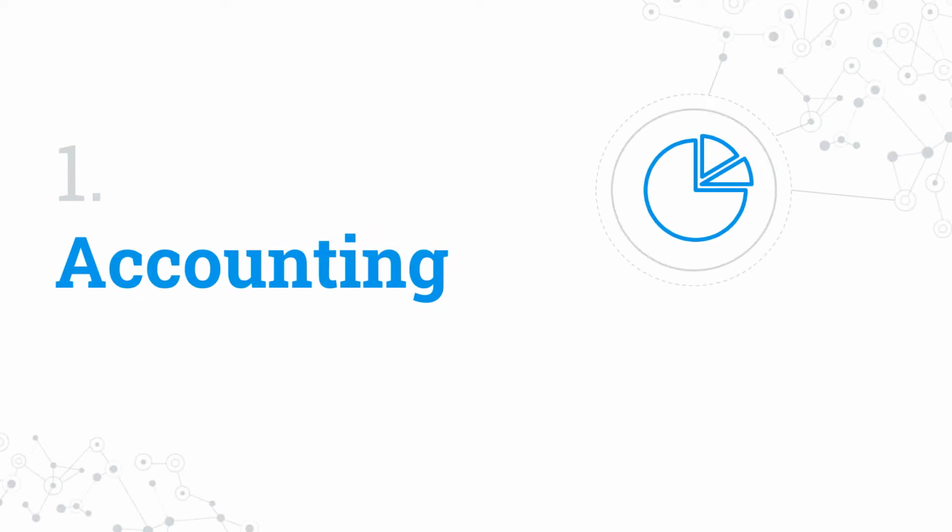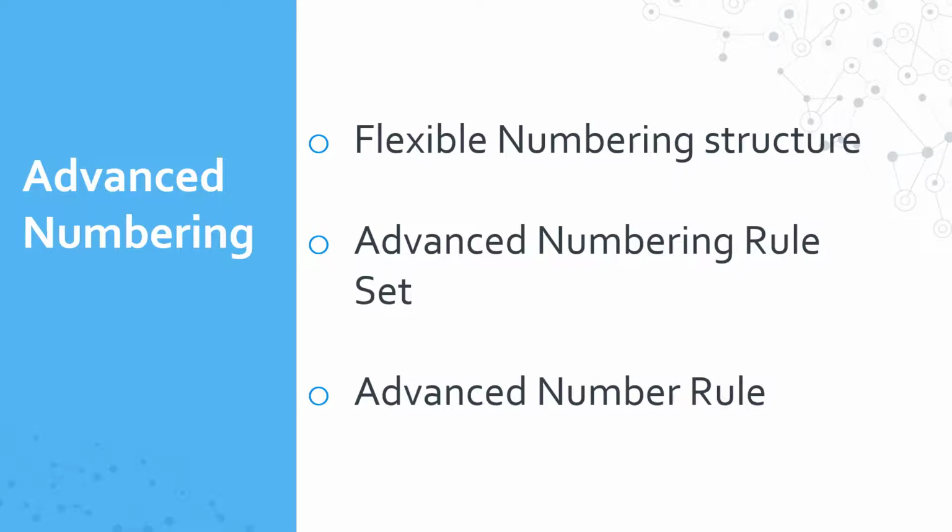Now into the updates. We'll start things off with some changes to accounting features in NetSuite. The new advanced numbering feature in NetSuite 2021.1 allows for more flexible numbering structure for documents and transactions. If you are operating in a country with specific numbering requirements, you can use this to create multiple complex numbering sequences per transaction type, fiscal year, and more.